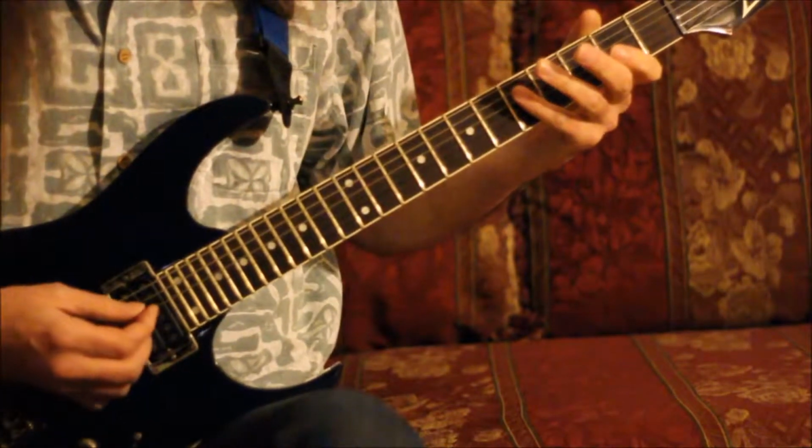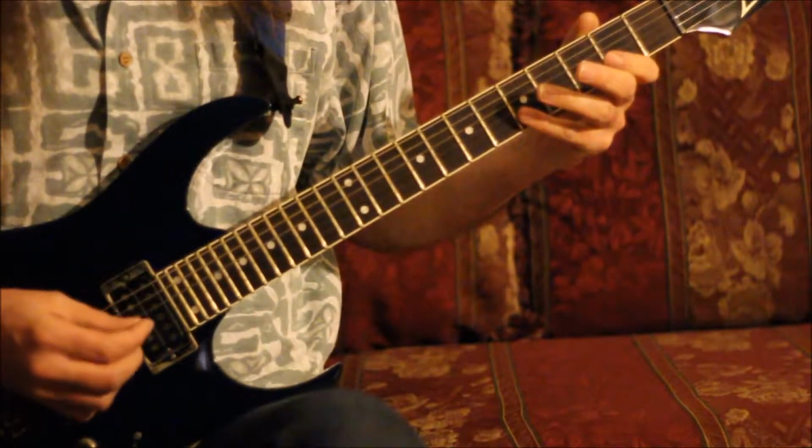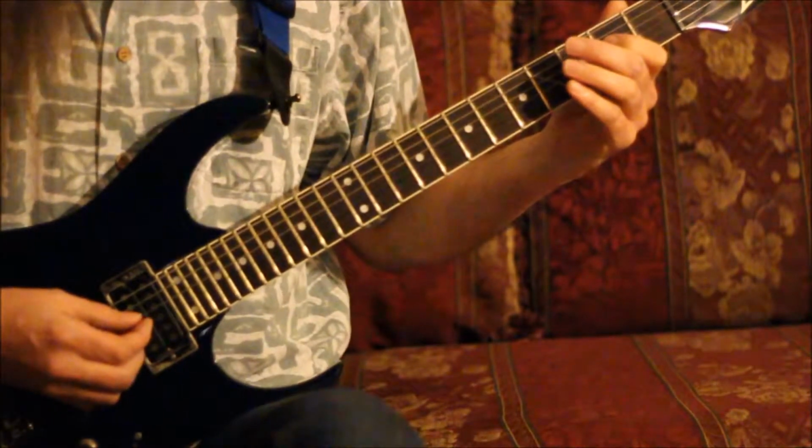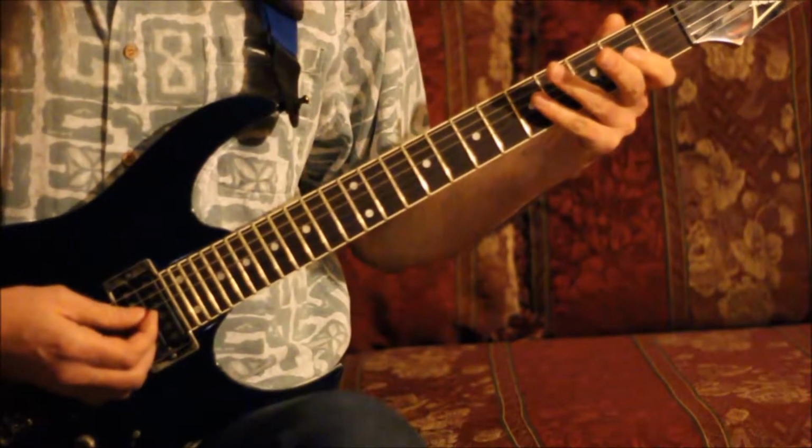And the next beat is a down pick of the open D string on 4, just like this. So this is what we got. And our riff pattern is basically like this.